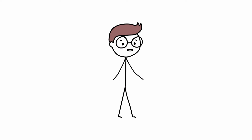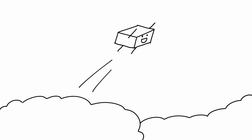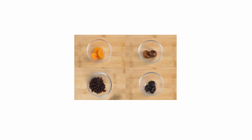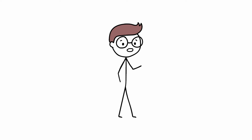Dried fruits can be tricky for people with diabetes. They're like tiny candy bars packed with sweetness. These can cause your blood sugar to jump really high, really fast, if you eat too many at once. We're all guilty of doing that at one point or another. The good news is dried fruits still have some vitamins and fiber, which are healthy things. But the best way to enjoy them is in small portions, like a little snack every now and then. Think of them like a special treat, not your everyday go-to fruit.